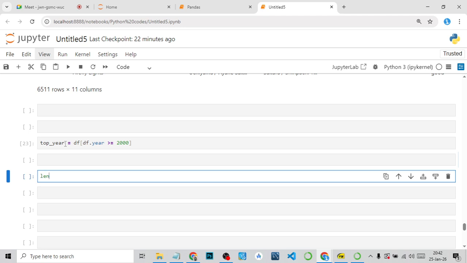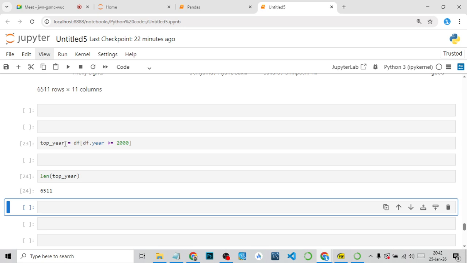so let's say learn top, yeah, you can see now the data was 9849 rows, right? After creating a new table with this condition, the data has been reduced to 6511.